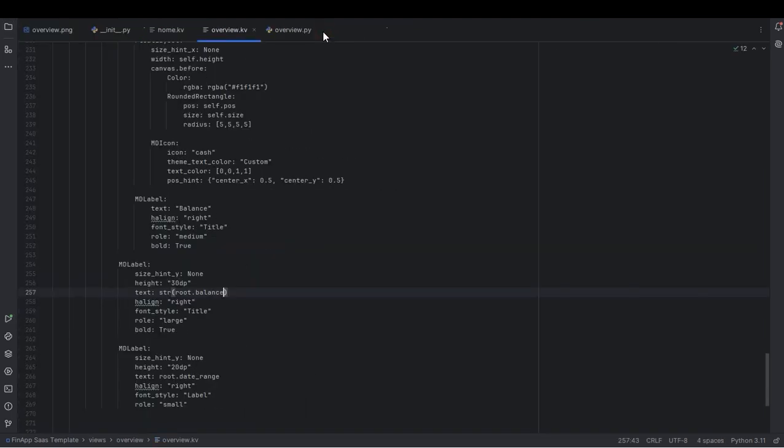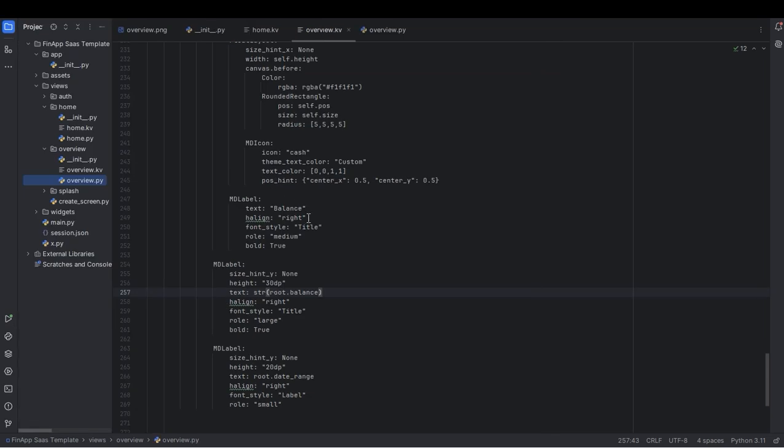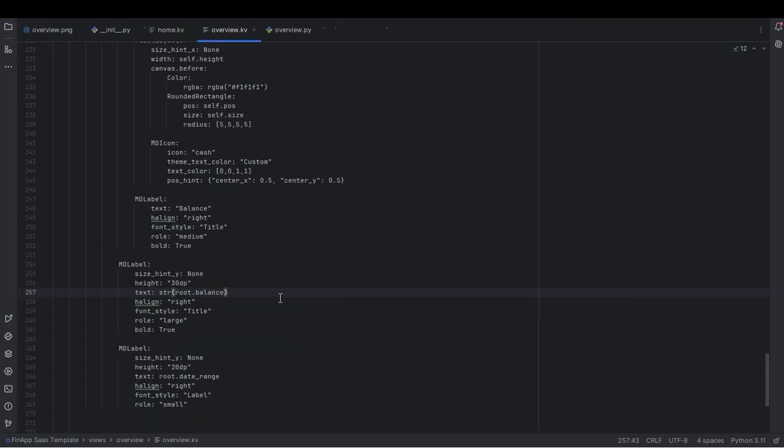So what we're going to do is go back to our code. Let me just make it full screen. It's much better. Okay, so here we're going to say root dot currency, and we're going to say plus.